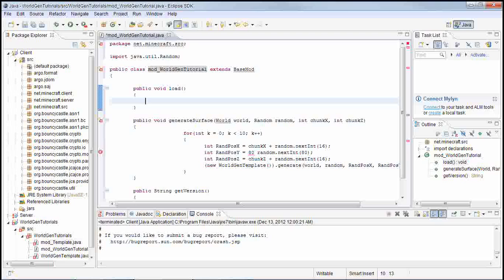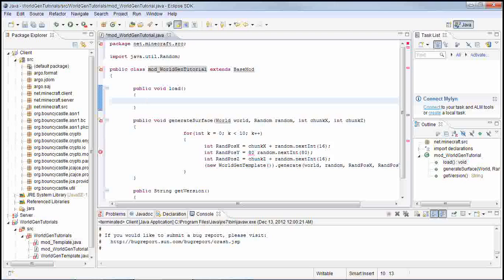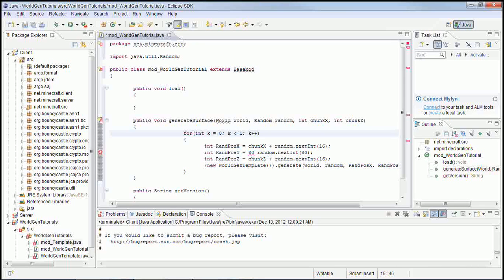We use something completely different called public void generateSurface. Now, what public void generateSurface does is it will call a certain chunk in the world as it's being generated, and then it will add your WorldGen to it. Now then, if you were to bump up this variable, either higher or lower, it will change the amount of times this ran. I'm going to lower mine, so that way the world will generate less, and make it generally easier on my computer. But all you have to do is change this to less than 10 or 1 or whatever it was, and then just make it how many times you want it to generate per chunk. And now that that's done, I will explain more about this.